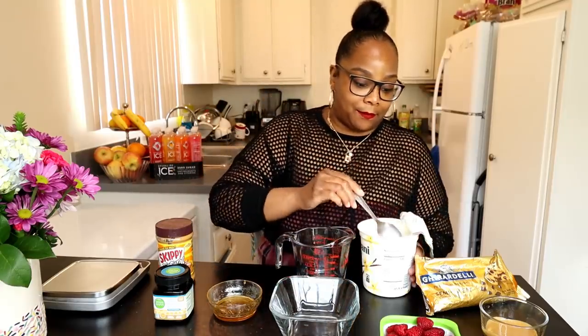This is gonna be the Greek yogurt bark, y'all. I've got a couple different ways I'm gonna be making mine, so let's just jump right into it because I've been wanting to try this since I saw it yesterday. I got a giant vanilla Greek yogurt by Chobani that I'm gonna be using — I'm gonna start off with a cup and a half. Most people use plain Greek yogurt and add vanilla, but I'm not gonna since I already have the vanilla flavor.